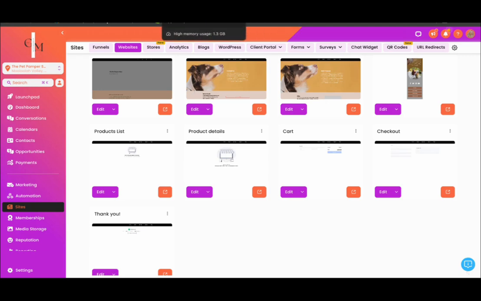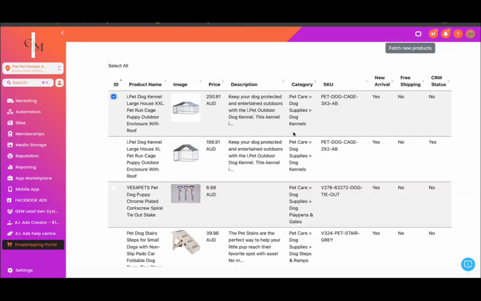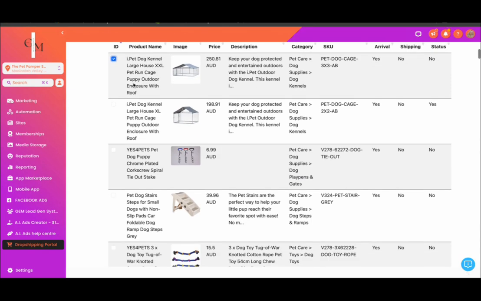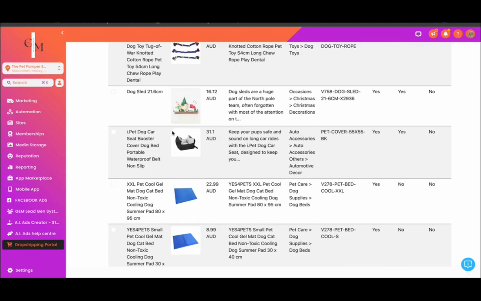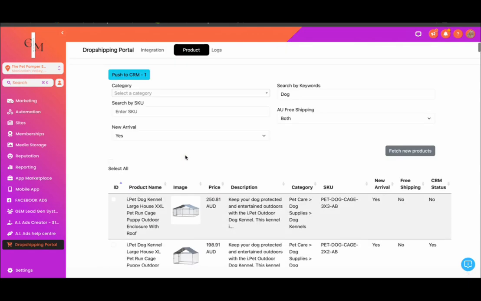This one's actually out of stock, so it will show as out of stock in yours as well. If you're bringing through products that are, for instance, let's choose another one that's probably not going to be out of stock, and I'll show you how to do it. This little seat here. So I just click on that to select it.